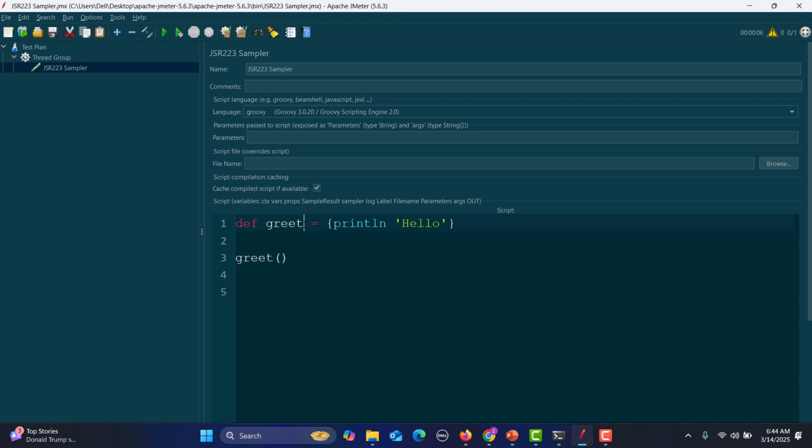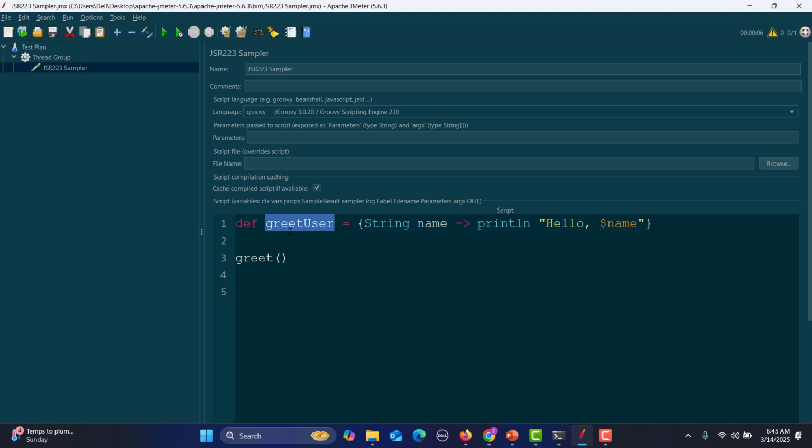Simply I will say greet user, and inside this one, a string name, then the arrow function, println, and here I will say hello, and hello with the name which we passed to this closure. So we can pass this as $ sign and name, right?